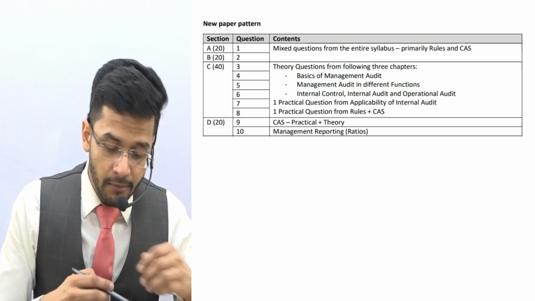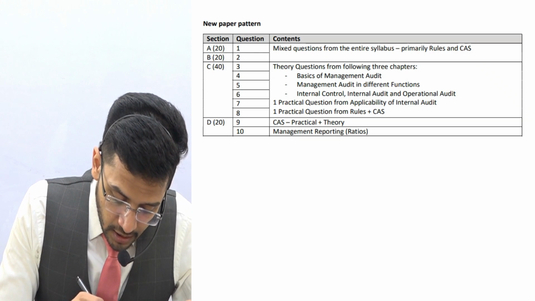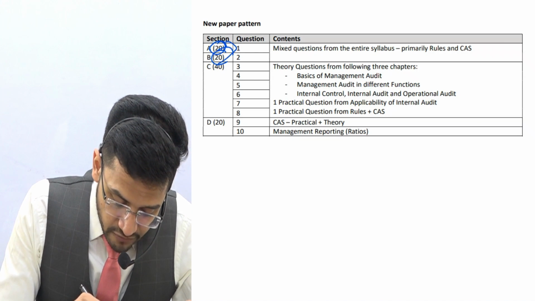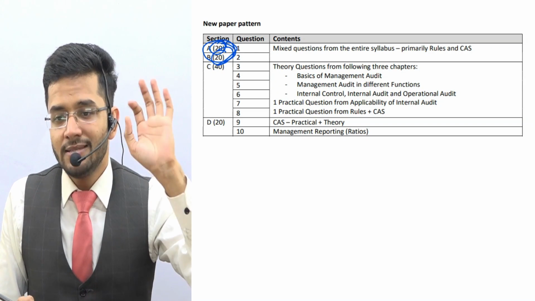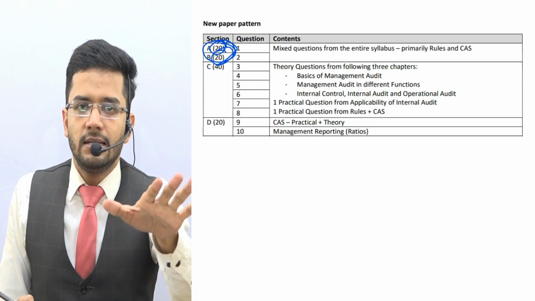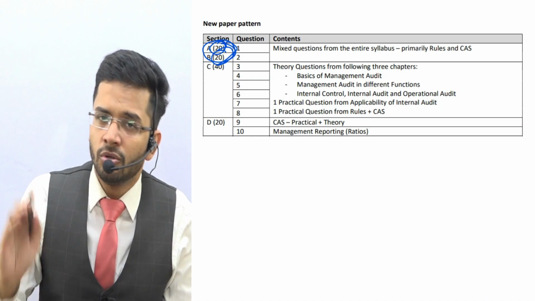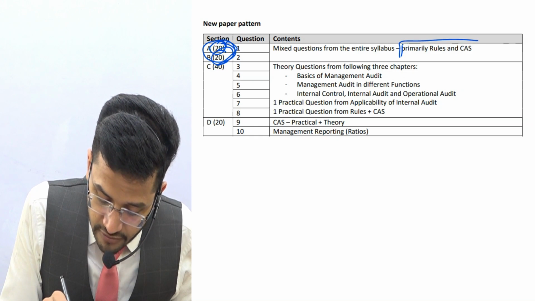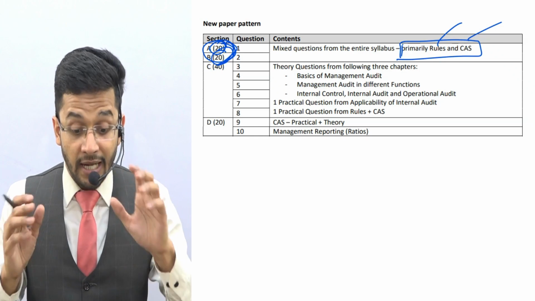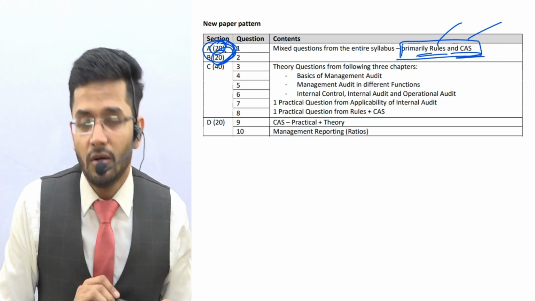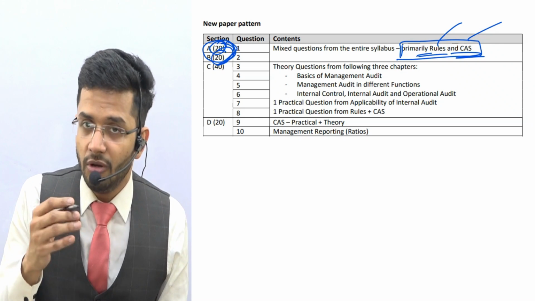Now section A and B both are MCQ based, objective based sections. Section A and B both will be 20 questions of 1 mark each, 40 marks to be dedicated to section A and B. You will be given 50 minutes to complete section A and B, and section A and B is actually an easy section. It will be based on your primary knowledge about cost audit, management audit, on all those chapters. Primarily, I could see questions from the rules chapter and cost accounting standards chapter in these 2 MCQs. So primarily, you have to really focus on the rules chapter and cost accounting standard chapter while answering MCQ questions. So this is section A and section B.